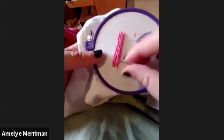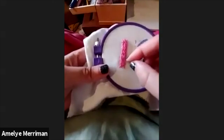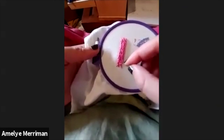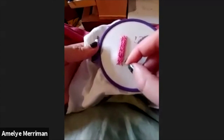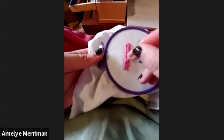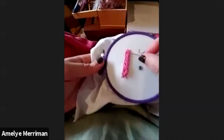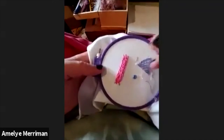So after that, we've come down here, we're going to come up across from where we were. So I'm now here. And then I'm going to go down, crossing two threads, under these threads, up and around over two threads, under the little X, and up. And so I had just come up on this little spot. So I'm going to go down and tack directly opposite. So in the video, you'll get to see that as I'm stitching it, rather than here's where I've already stitched. Also, the video quality is a little bit better because it's not going over Zoom.